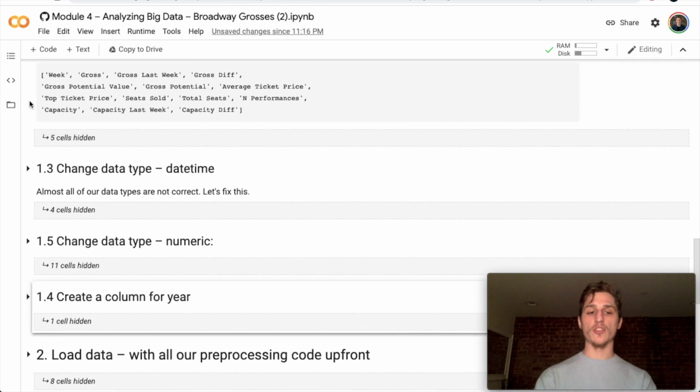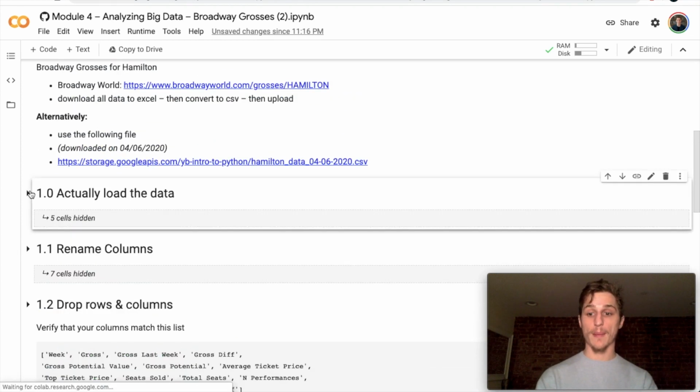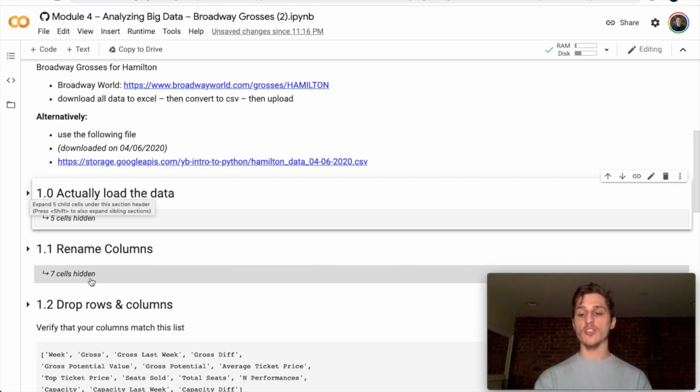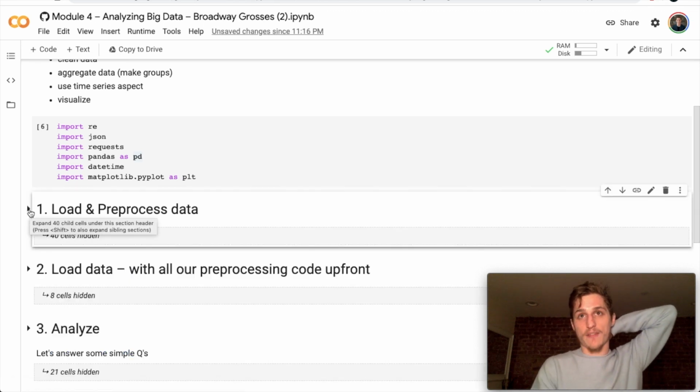Now, I did a whole bunch of steps, and I don't want to have to go and run all these cells every single time I load my data. It's going to get messy, especially if I'm using dozens and dozens of spreadsheets and data forms, and now I have to write all this code every single time.